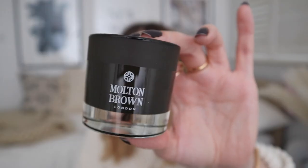Day six — a really square, heavy box. If we're doing predictions, in the best case scenario this would be a candle. Could be another bauble. It is a candle! A little candle, but such a good candle. As always, glass packaging. Molten Brown candles are the best, by the way — they are absolutely beautiful. Such a nice luxury getting a candle in an advent calendar. That's just brilliant.